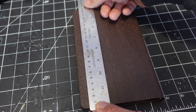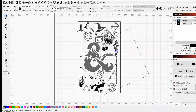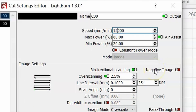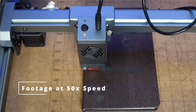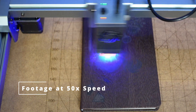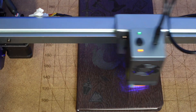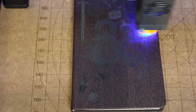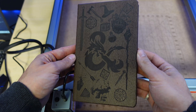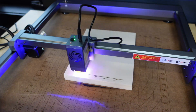I started with a notebook, measured it up, and drew a rectangle in Lightburn. I filled it with D&D related images, set my parameters to 15,000 speed at 60% power, deleted the rectangle, and started to burn. One important note: always wear eye protection and always know what you're burning — some things can produce harmful fumes and smoke. Do a little research before you start.